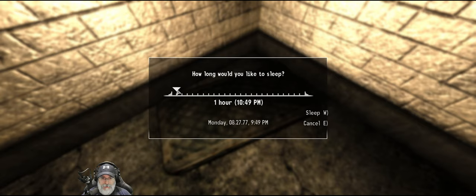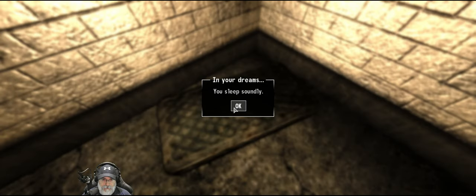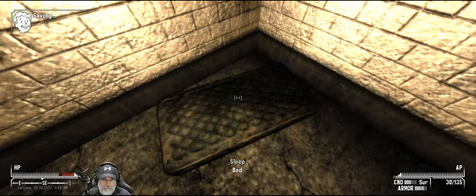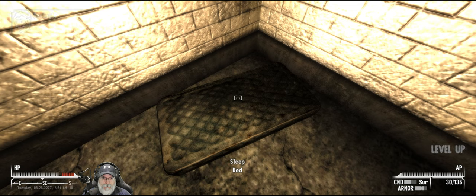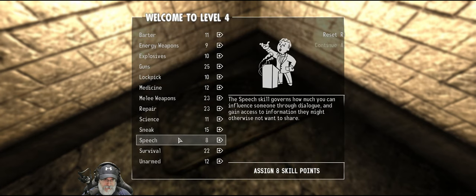It's 10:49 p.m. Let's get up at 6:49 a.m. Get 9 hours of rest. You sleep soundly. Okay, so we have 8 skill points to spend.